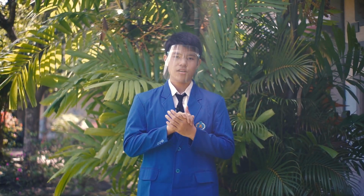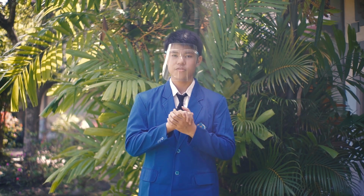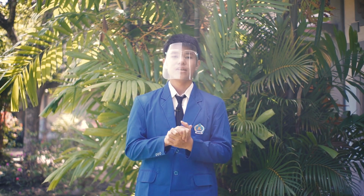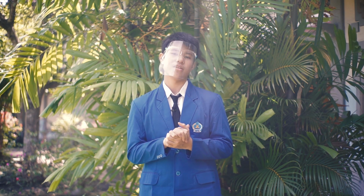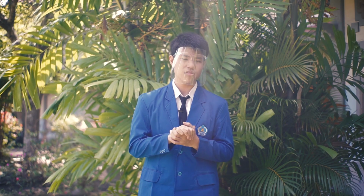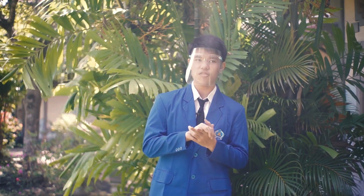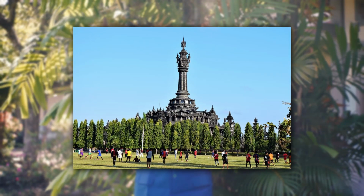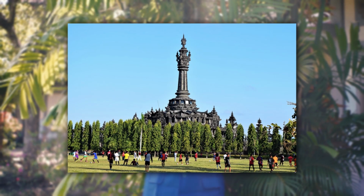Not only looking around and exploring this area, you can also take some pictures here. Pictures with a Balinese miniature and a gorgeous 45 meter monument. They also have an illusion art museum here. You should obviously check it out, of course. Not only looking around and exploring, that must be so boring, right? You can also jog and run around the field. You can play basketball too. They have a public basketball court here. And volleyball too, of course.